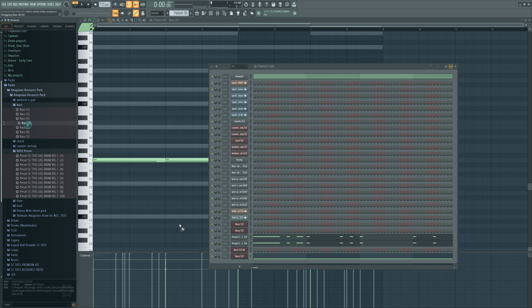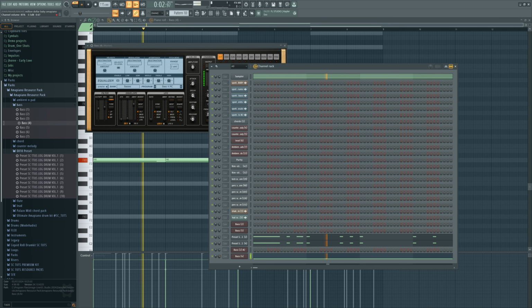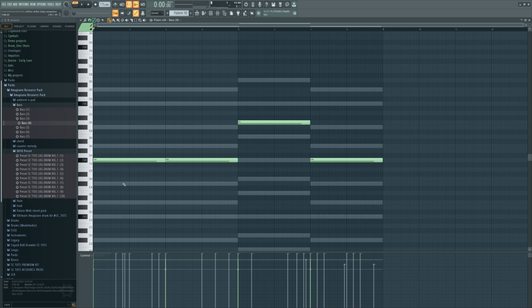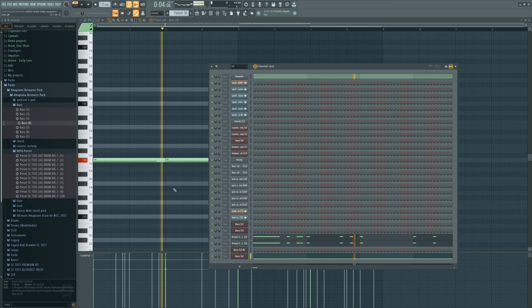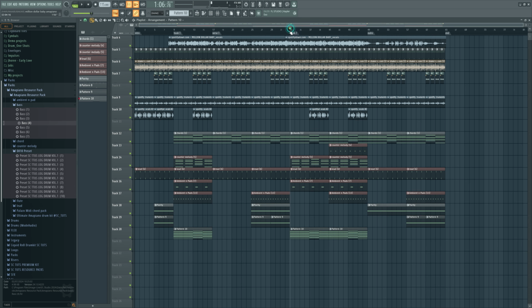Different bass here. Let's see how it sounds on the hook.